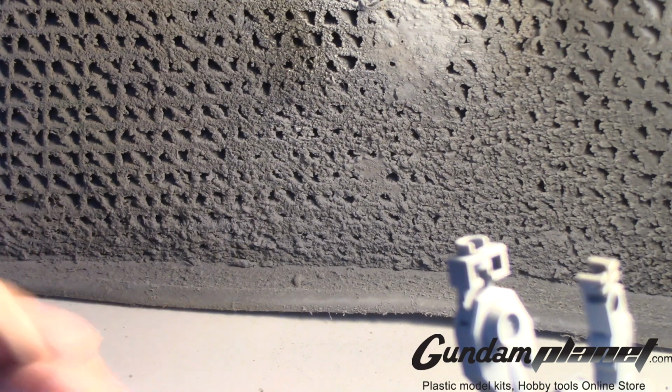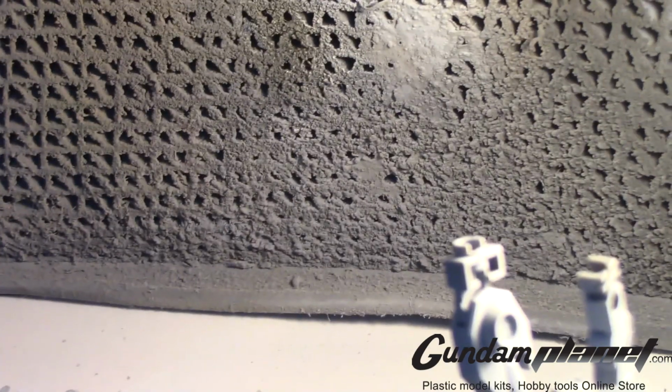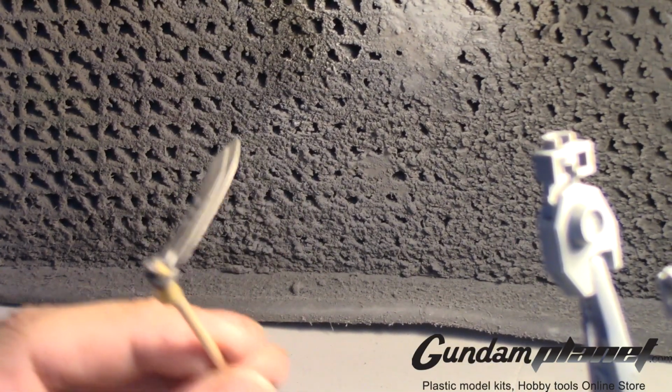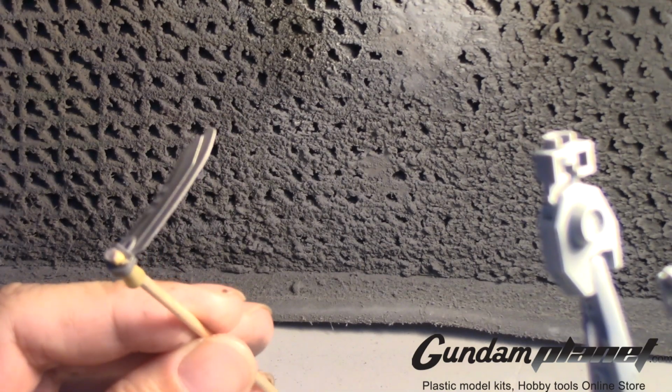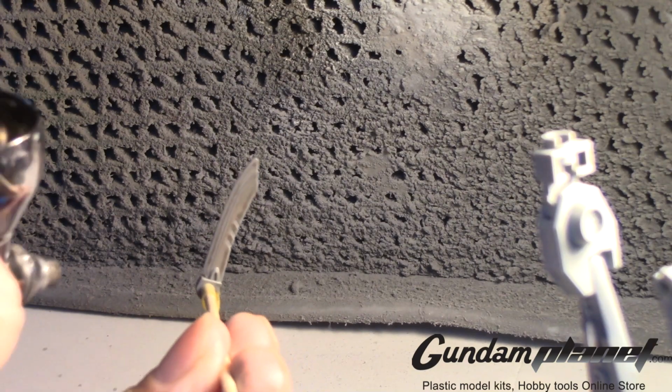And I think I've put too much thinner on this paint. So let me adjust this paint a bit. Hold on a second. Okay. There we go. Now it's coming out nice and smooth.